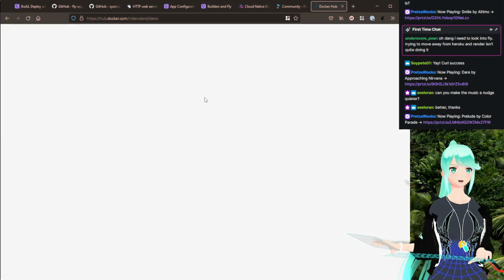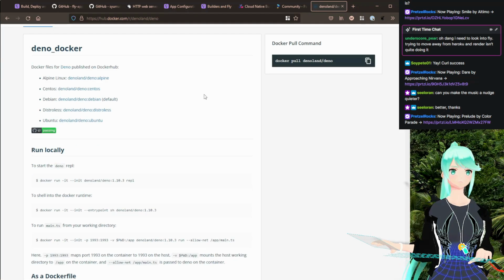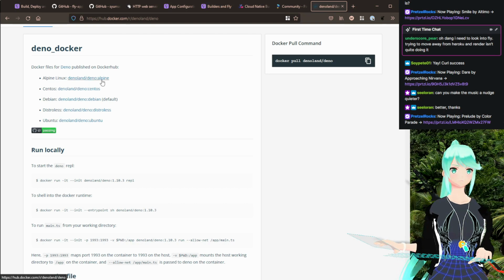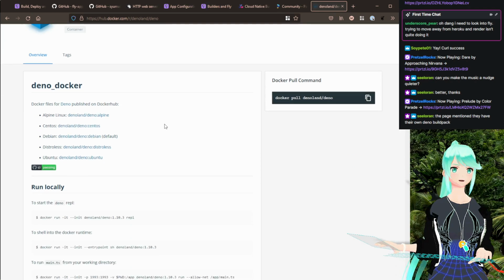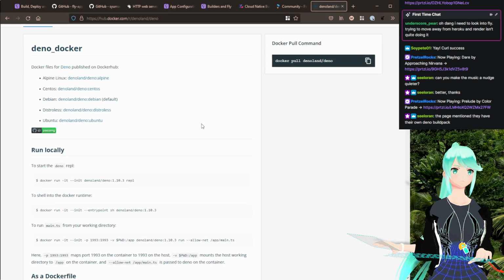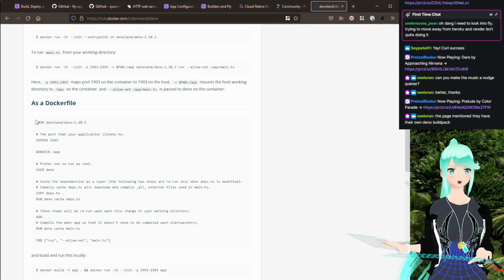Let's just use a Dockerfile then. Do they have an on-build one? No. Okay, so let's go with Alpine. I like Alpine. As a Dockerfile.